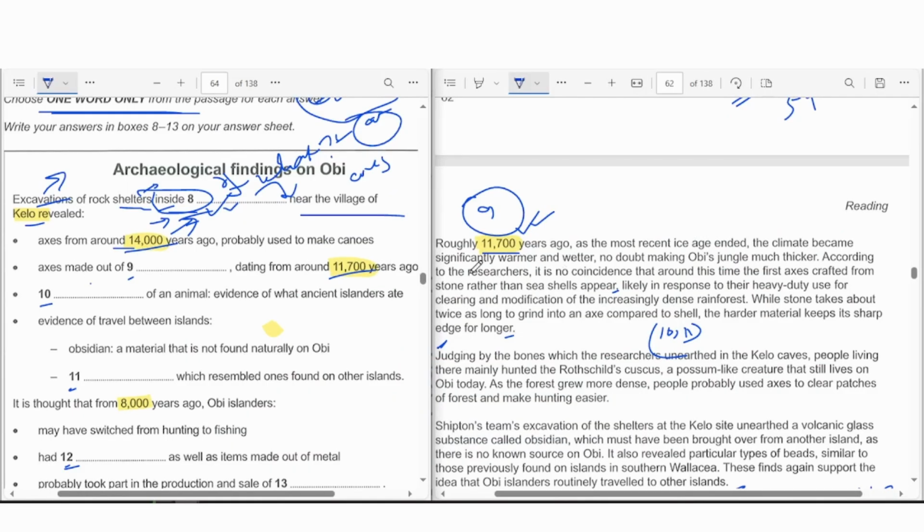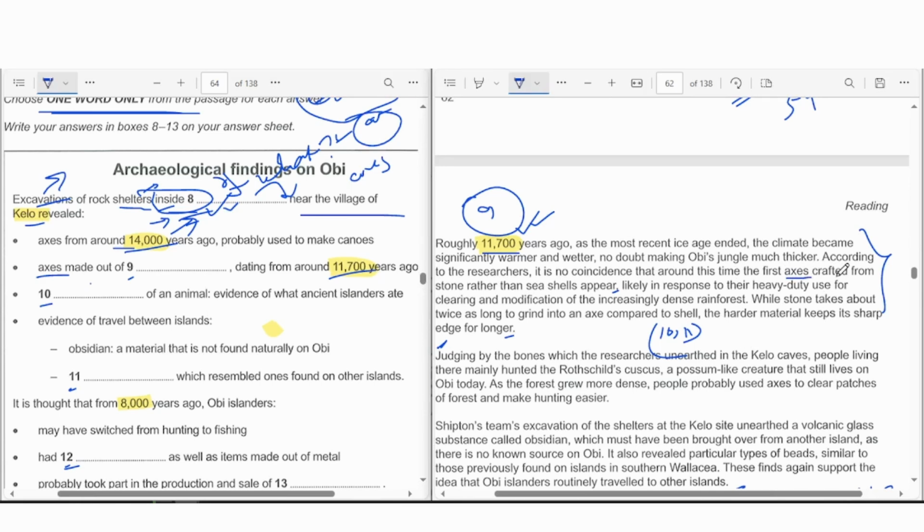See here, now you know your answer will be in this area. Now you can find out some words that they might not change. For say, access, they cannot write another word for access. Access is access, right? So you might want to find out where they have written about the access. Here is the access. See, here they are talking about the access.